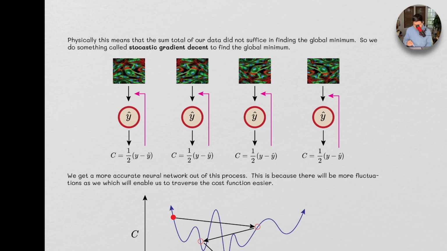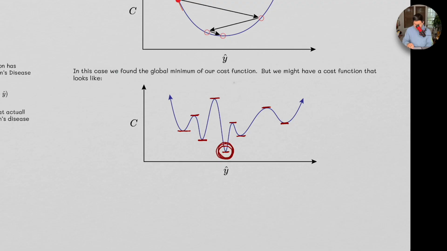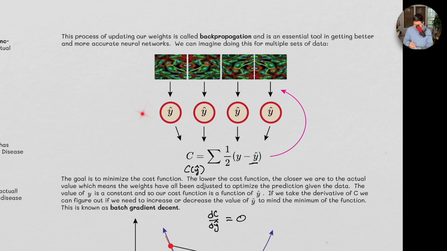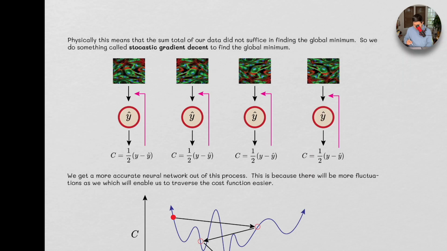And the idea here is that instead of doing batch gradient descent, we're going to do them individually. So we start with data, get a y hat, get a cost function update just based off of this data, instead of pooling all this together. Okay, and we do the same thing: data, get a y hat, get a cost function update just based off of that one data.